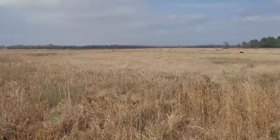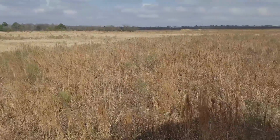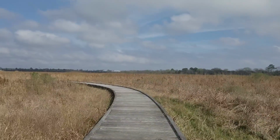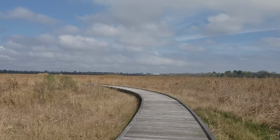The land was originally mostly prairie and bayou. Various construction and water management projects from the mid-20th century have radically altered its appearance. Since 2003, the park has been working to restore the prairie based on a 1930 aerial photo. They've still got a long way to go, but this definitely looks like a prairie.